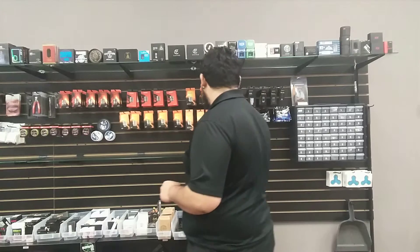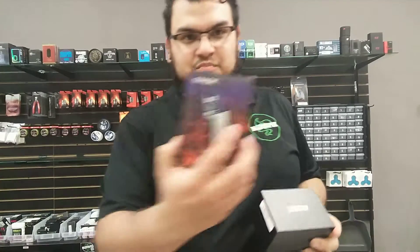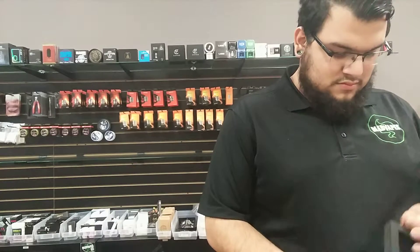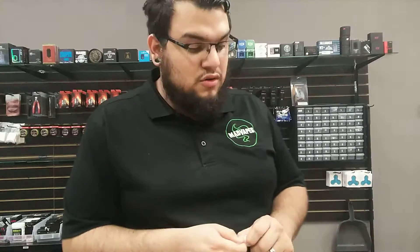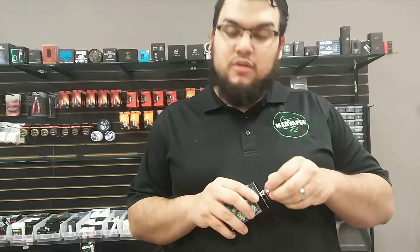We've got some Baby Beast coils over here. Just grab one of those out quick. Here it is — the T-Proof. These are Baby Beast coils. So as you see, I'm taking out the Baby Beast coil just to see if it fits, because you never know — you can go to a vape shop and they might not have your coils. So it's always good to experiment with your coils. Actually, it's too small — so the Baby Beast coils won't fit.